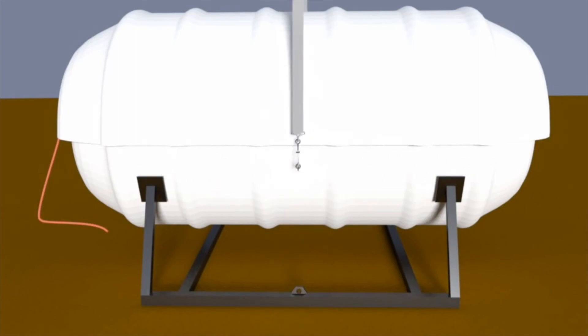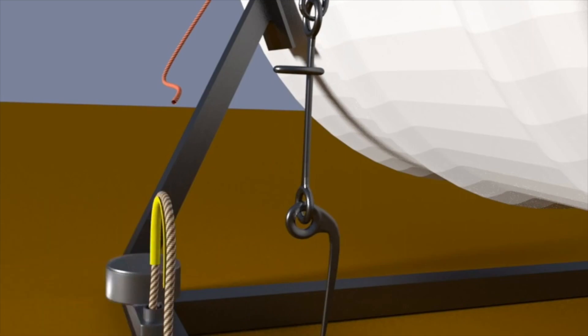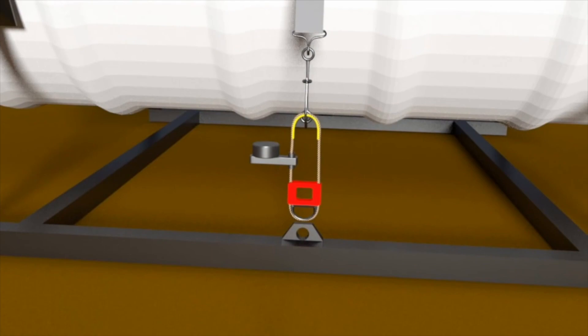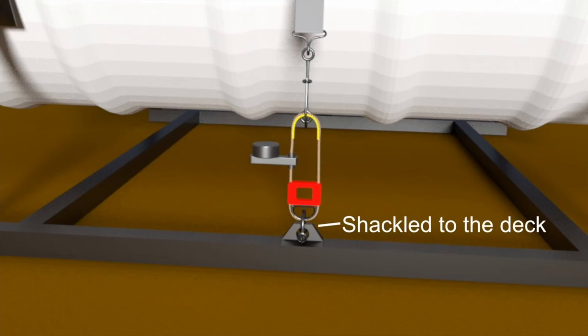There is the main strap that runs over the top. On the end of the strap is a senhouse slip — these allow quick manual release if you're launching it yourself. If the senhouse slip were secured straight to the deck, the raft would never float free on its own. So instead we fit the hydrostatic release in between. On this unit we attach it to the yellow section — this is critical as it's specifically designed with less friction for when the HRU operates. The other end of the hydrostatic release is fixed straight to the deck.